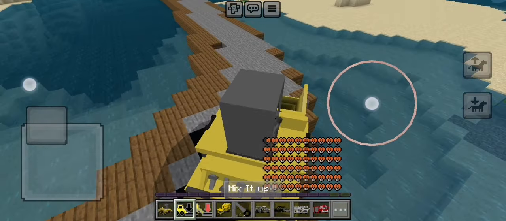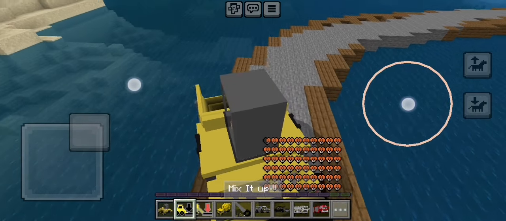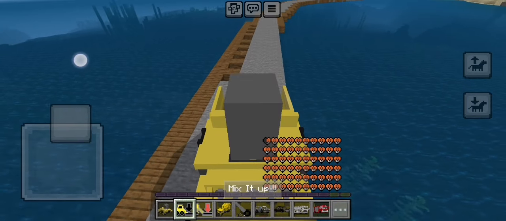Whoa, guys. Yeah, some vehicles. Of these vehicles, you can see and try it. Download at mcpdl.com.